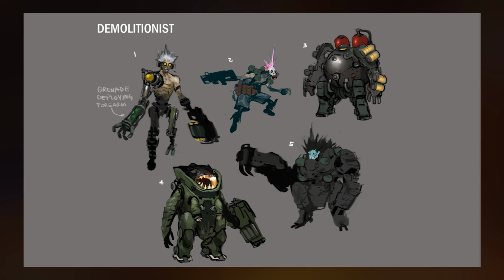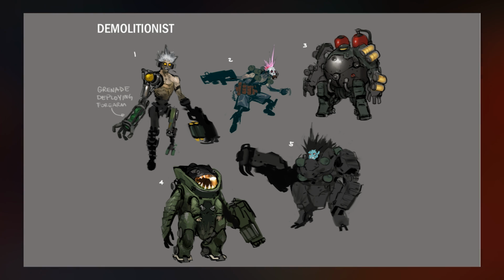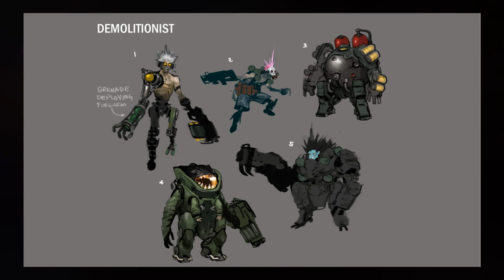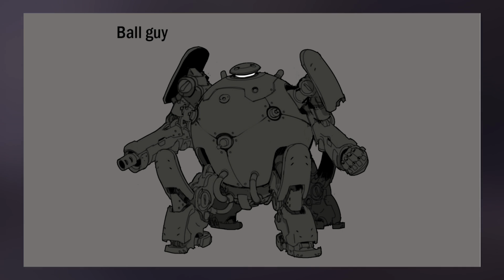So you can see there's a bunch of different versions that they had, and he had the crazy hair in some of them as well, and eventually this would change into the Junkrat we have now. But if you look at the one on the top right, number 3, they kind of took that and they said, you know what, this also might be a pretty cool idea for a character. They basically just called him Ball Guy for a while there.